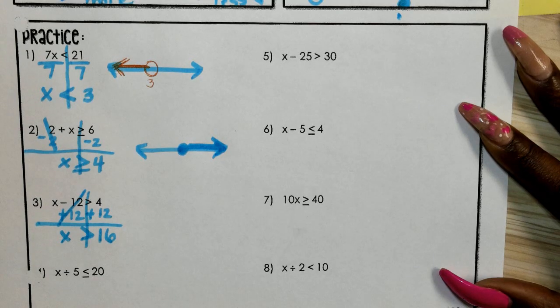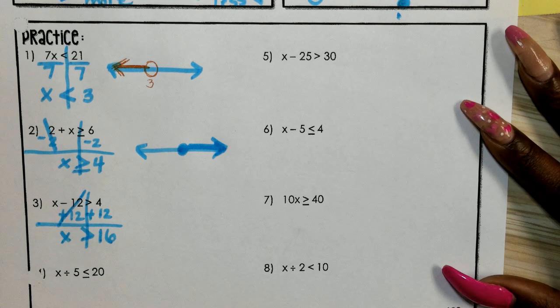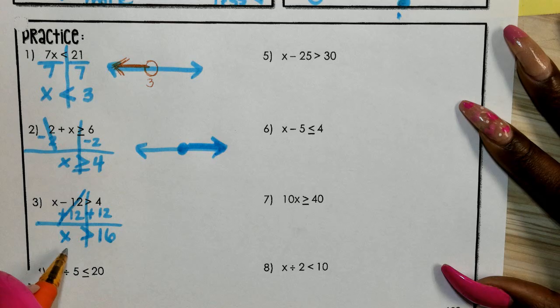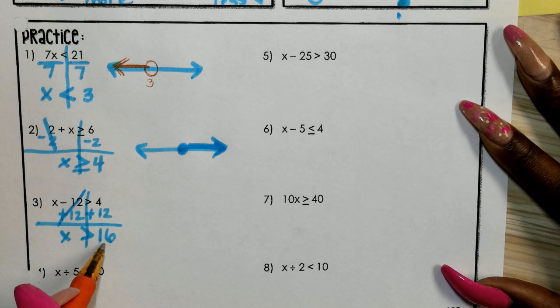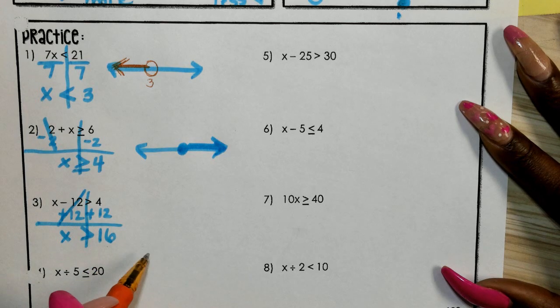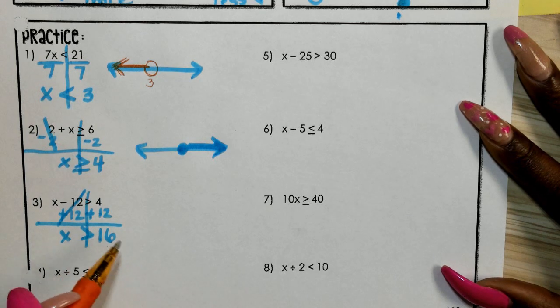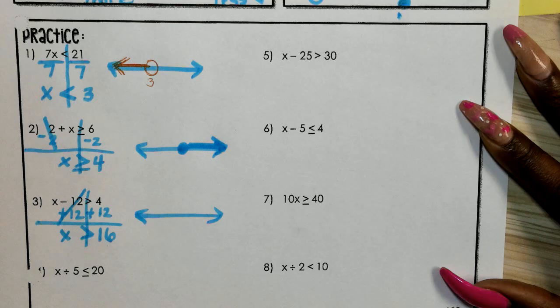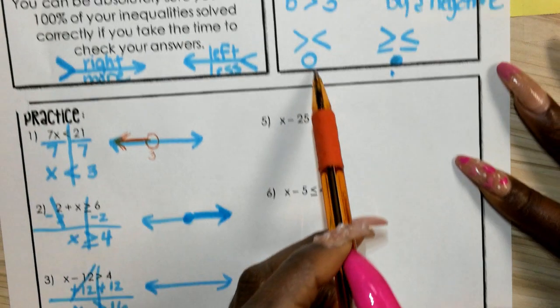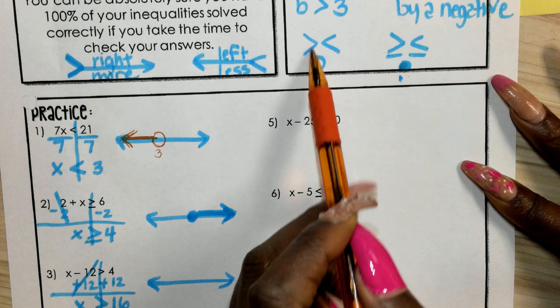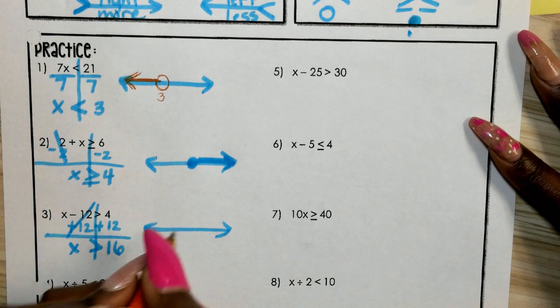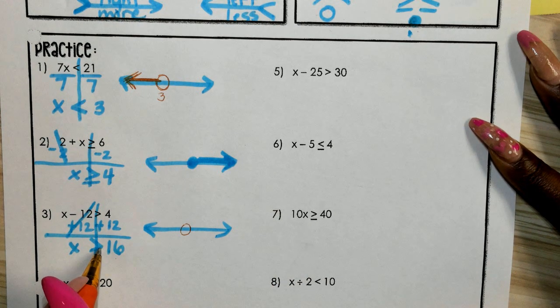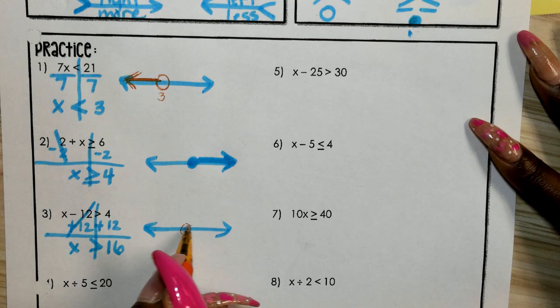And we know this is true because we can look at what we know. If this is x is greater than 16, that's saying that 16 is not part of my answer. Can it be 17? Yes. Can it be 18? Yes. Can it be 19? And keep on going, yes and yes. Let's go ahead and graph it. I have my number line. Again, based off my inequality, when it doesn't have the line underneath it, it's going to be open. And I'm going to shade it to the right.